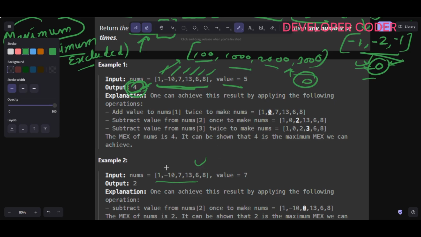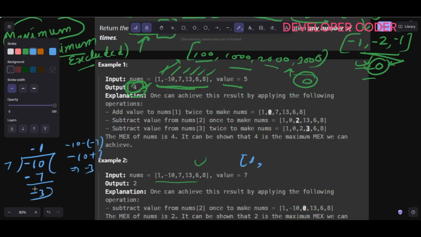Same way here in this case, again if you calculate the remainders, right? So let me use some other pen. So here 1 modulus with 7 is 1. What is minus 10 modulus with 7, right? So minus 10 modulus with 7. Now let's calculate this. Minus 10, 7 into minus 1 if I do, I will get minus 7, and minus 10 plus 7 is nothing but minus 3. So minus 3 is the remainder, right?